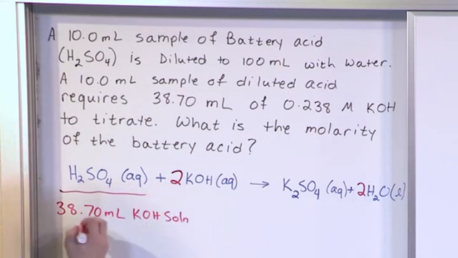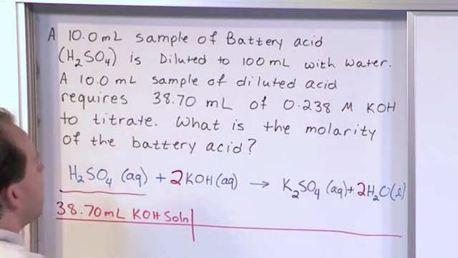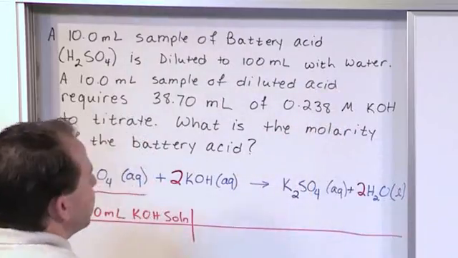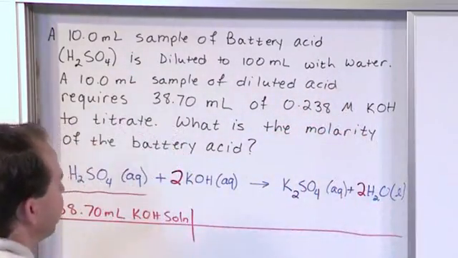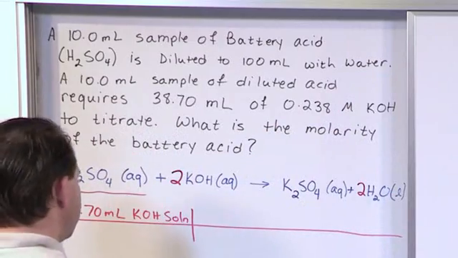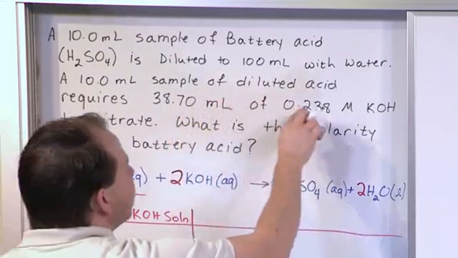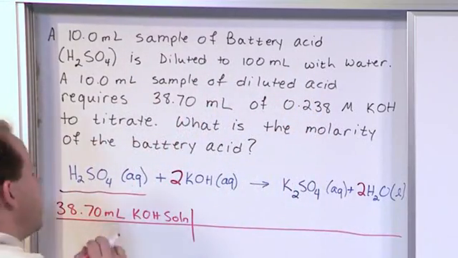That's how I write it down, KOH solution. That's what I'm starting with. All right, and let's go ahead and use the molarity to convert to moles. So what this is telling me, 0.238 molar means 0.238 moles per liter. All right, but before I can really use it, I know I've got milliliters here, and this is going to be moles per liter. So before I can really use it, I need to go from milliliters to liters.